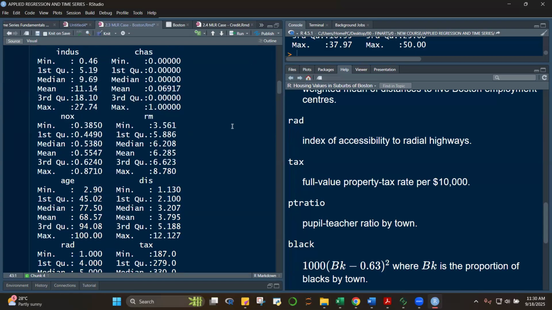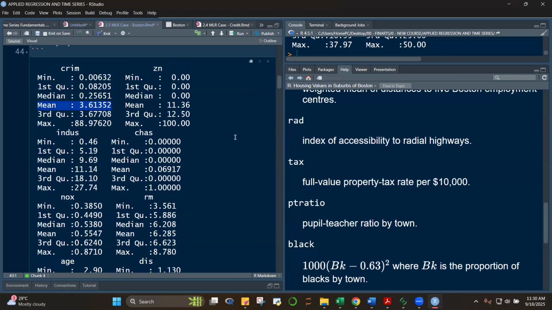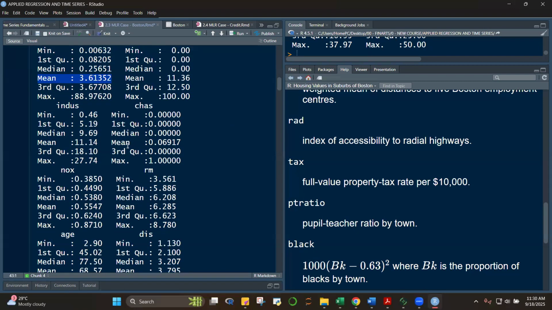Okay, so you can see here that for Chas, class, if it bounds the Charles River, this is 0 or 1, di ba? 0 means no, 1 means yes, it bounds Charles River. So this does not have any meaning at all, class.